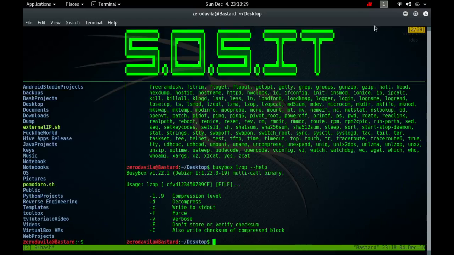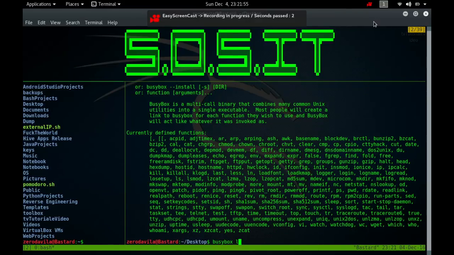lzop offers the following compression levels of the lzo1x algorithm. 3 is the default level and offers pretty fast compression. 2, 3, 4, 5 and 6 are currently all equivalent. This may change in a future release. 1 is fast and can be even a little bit faster in some cases, but most times you won't notice the difference. 7, 8 and 9 are the best compression types. These compression levels are mainly intended for generating pre-compressed data. Especially 9 can be somewhat slow. But decompression is very fast for all compression levels, and decompression speed is not affected by the compression level. If no other command is given, then lzop defaults to compression using compression level 3.